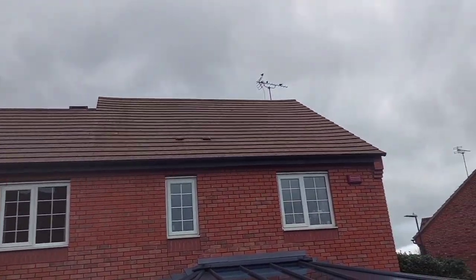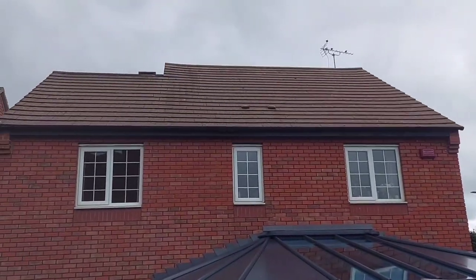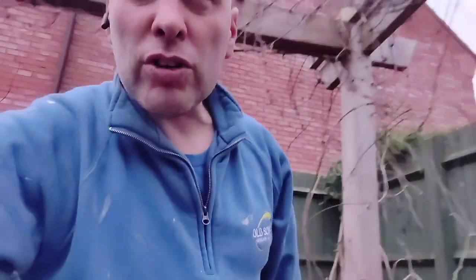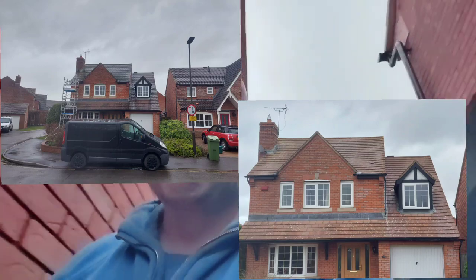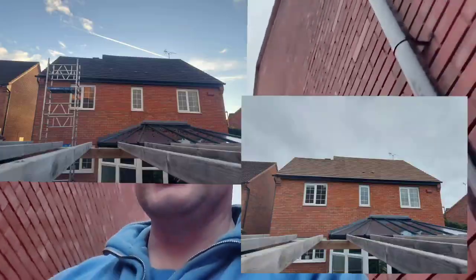Washed the conservatory roof down for them as well, so the conservatory roof's all nice and clean. But yeah, I'm really pleased with that. I have said to them, keep an eye on it, and if there's any issues, they are to just contact me and I'll come back out, and if I need to spot clean anywhere, I will do. Because you've got to remember, this house, they moved in when it was built new. This has been up 25 years, I think they said, and it's never been cleaned or touched, so you can imagine the amount.